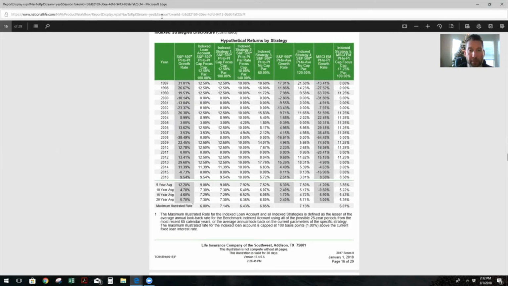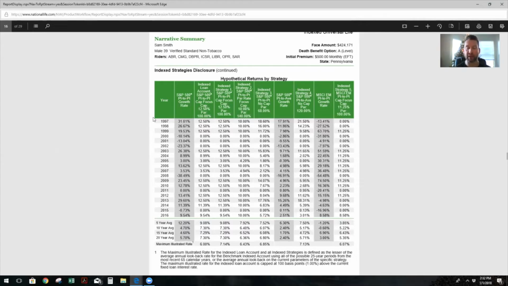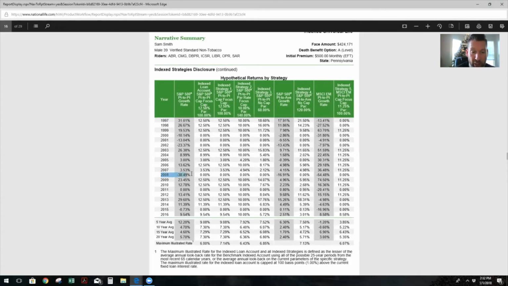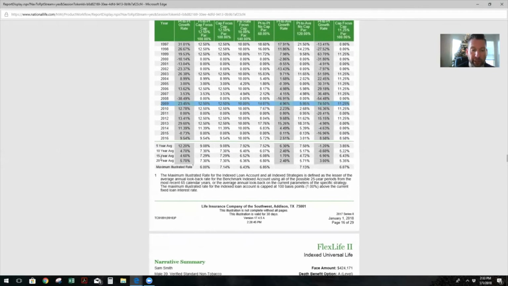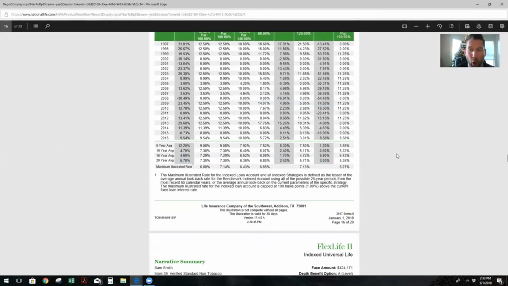If you wanted to, this is a hypothetical by return strategy. We also have another document that we use to show kind of like a side-by-side comparison. Not going to do that for you here today. It's something that we actually cover in our boot camps. But we do a side-by-side comparison between a 401k and an IUL. And during some of the downturn years that the economy had and what that looked like, let's say in 2008 when there was a crash and everything went down, what a 401k looked like and how it got decimated and how the IUL just came right back year over year, performing year over year. Here's the 20-year average right here. Again, things that you could point out to a client. You don't want to overwhelm them with information.